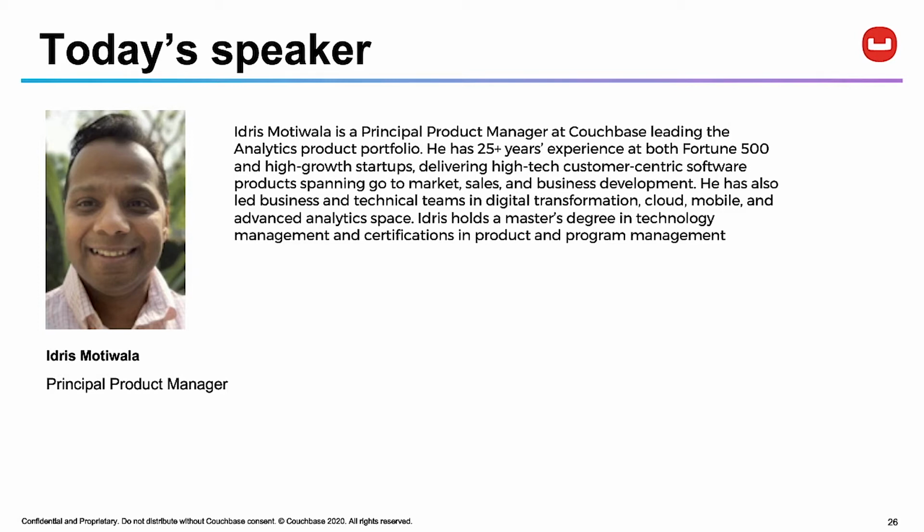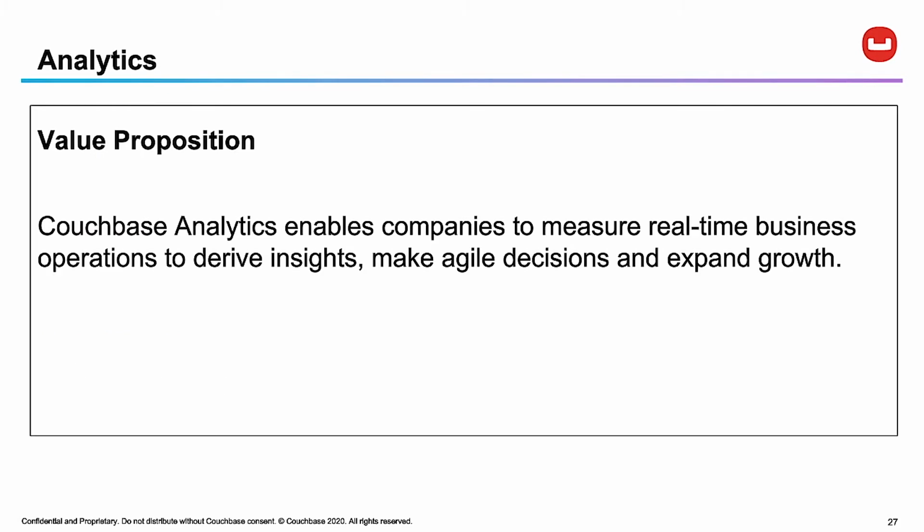Couchbase Analytics is essentially our service, which is baked into our platform, which helps users analyze their JSON data in real time. At times, it could be near real time, depending on where your data is going, and without the need to do ETL into a separate system. Our value prop has two focus areas: a real-time component and an operational analytics component.